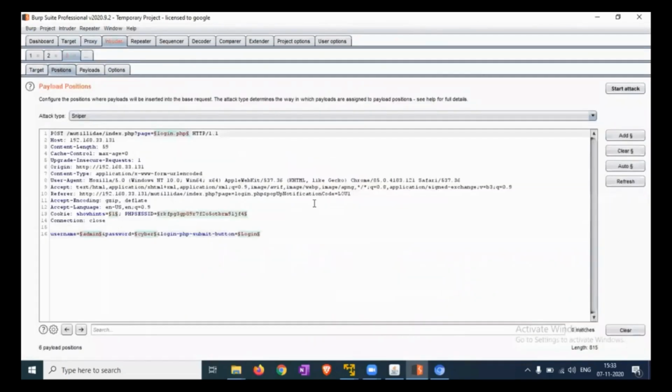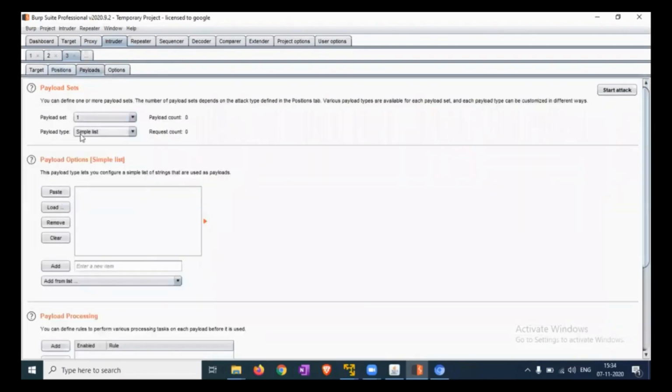After clear all, for example we add the position, and add the payload. For example, password, admin. You can use any, for example, if you have to use numbers, dates, brute force, null payloads, you can use them from here. But right now we are using a simple one to understand that.